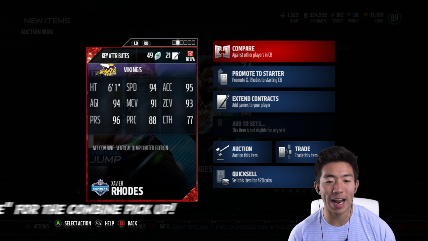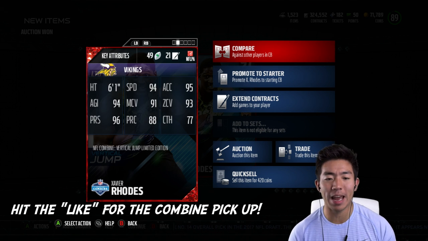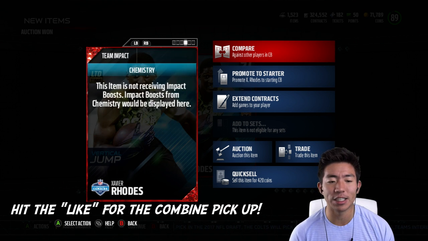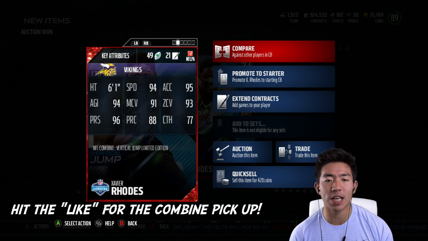Okay. 6'1, 94 speed, 95 acceleration, 91 man, 94 agility. Some people are calling this the best corner in the game. Like, look at those athletic stats. 93 zone, 77 catching, 96 press. Very rarely do you see a card with such high press, but with such high athletic traits.